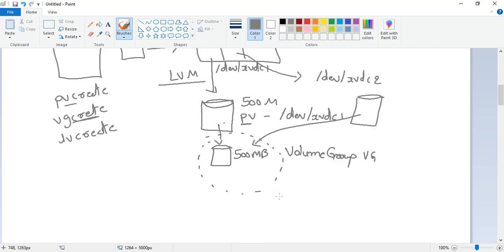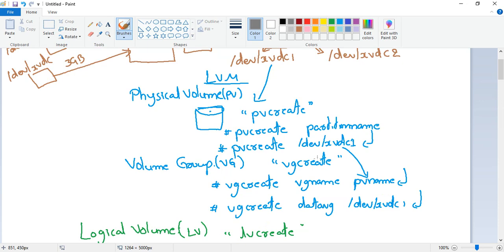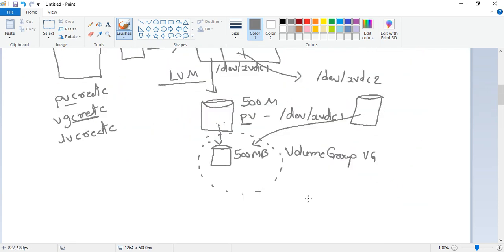Fine. Then what is my volume? In the command, I'm giving the volume group name, right? So this is my volume group name. What is the volume group name? Data VG. You can give any name, not an issue, but go with the standard names only, as we use in real time. So what is the size of the volume group, guys? 500 MB. I haven't added more now. Later I will add. At this moment, I have this size.